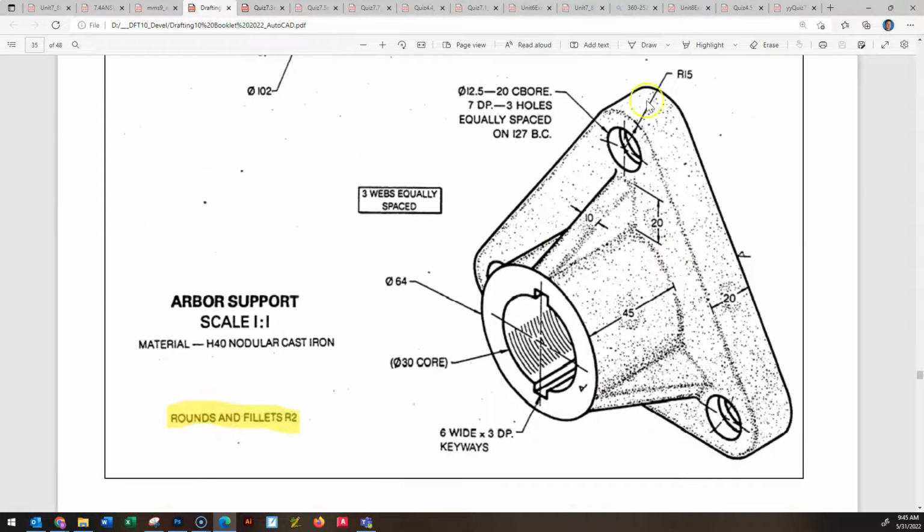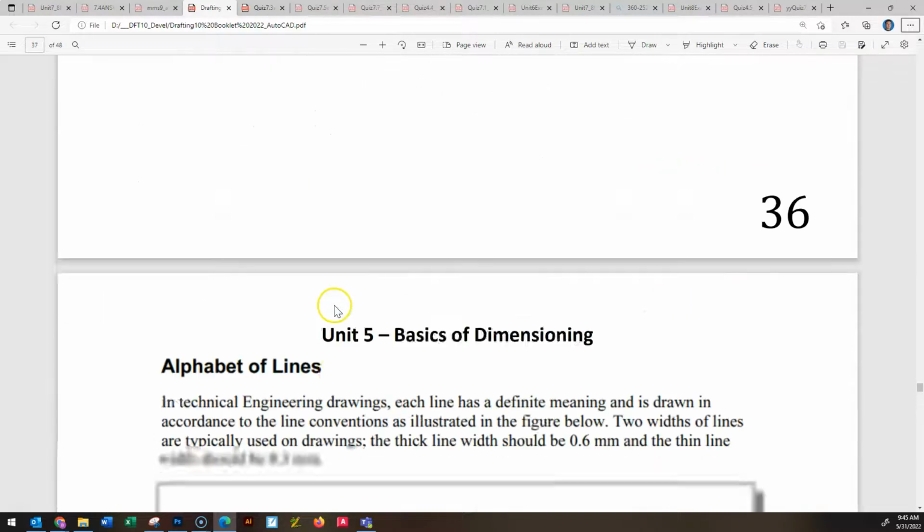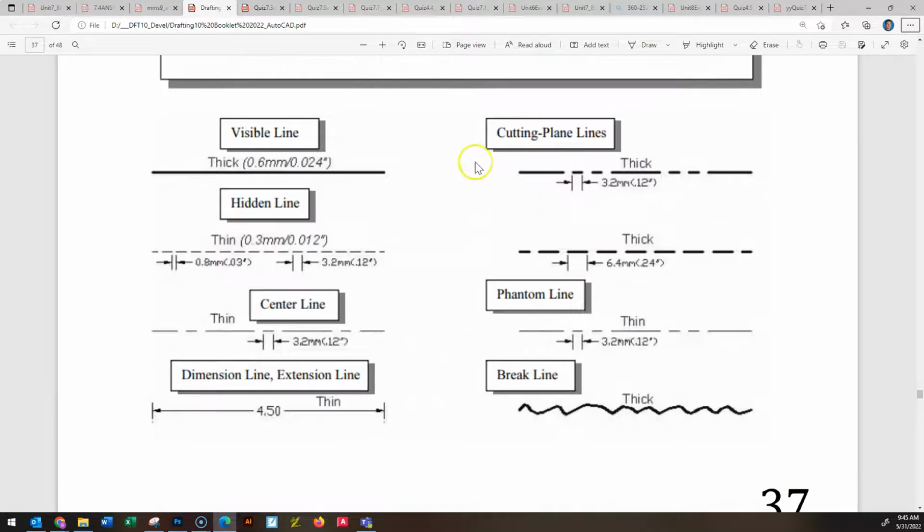So for instance, for an aligned sectional, our cutting plane would have been through the middle to the center of the object and then out through one of the legs. And we had those lines a lot thicker than others, just to indicate that they were indeed cutting plane lines and not object lines. So you do have some experience with those already.